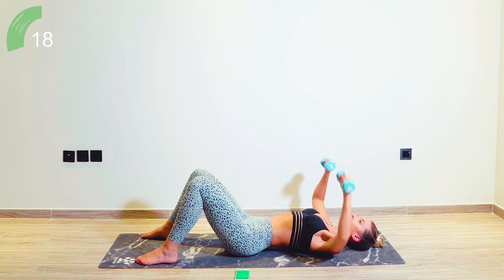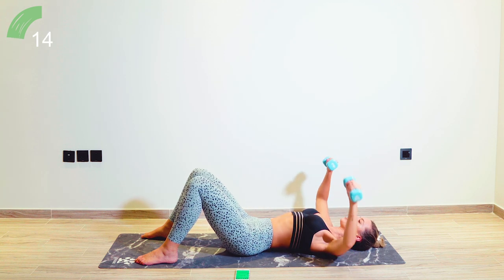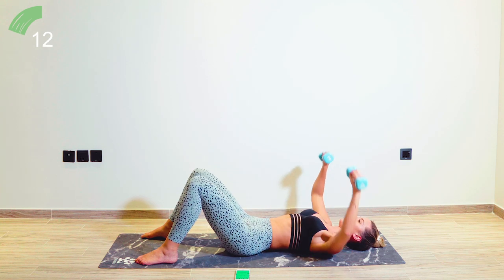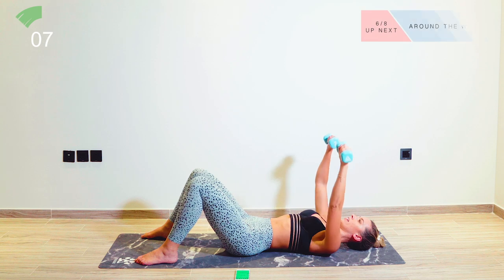So basically you're able to move your arms further, your shoulders further, which ultimately means you're working that muscle harder. So we're making this working the chest harder. Good. But I would prefer you to be a bit flatter with your core tight just to protect your spine.